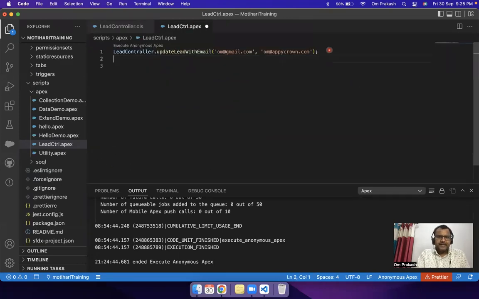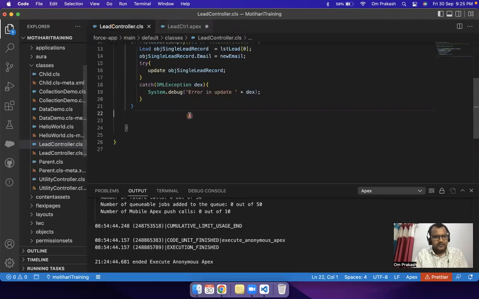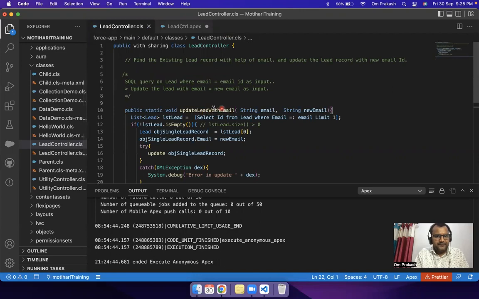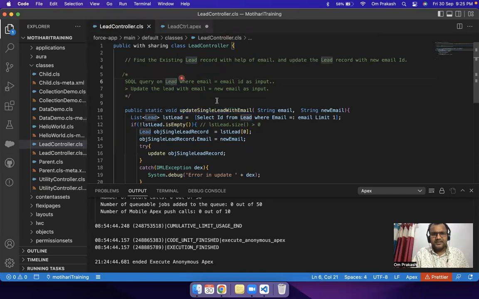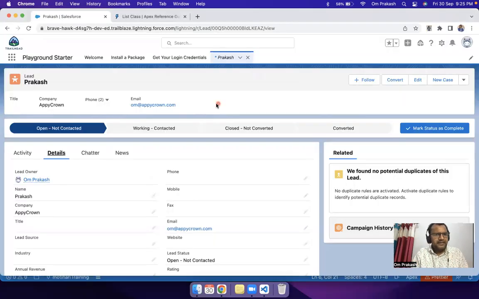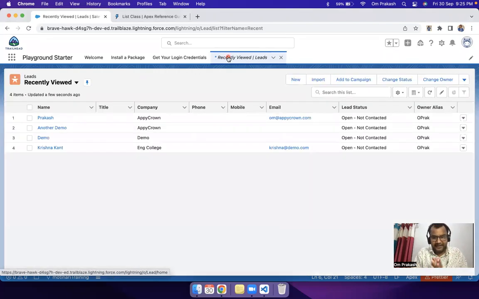Okay, now let's assume that's fine. Let me name it update single lead with email. Now let's think a little more. Maybe in my org, let me create the data and show you what is happening. I am trying to help you develop the logic from a beginner point of view.